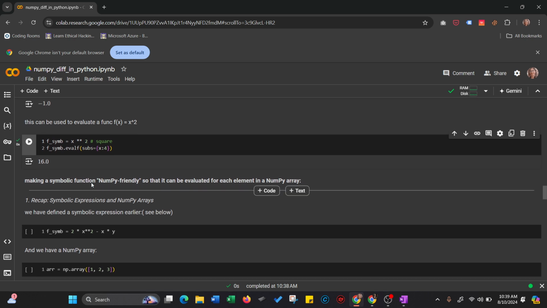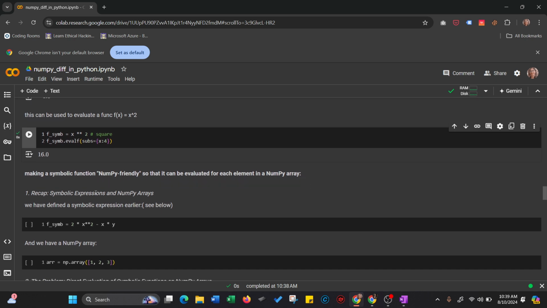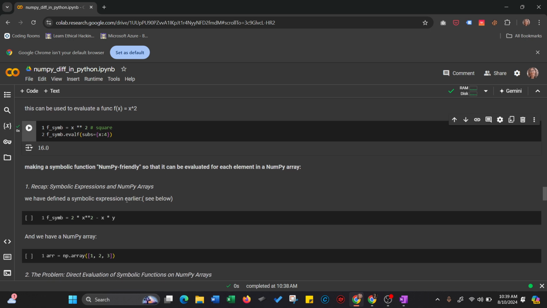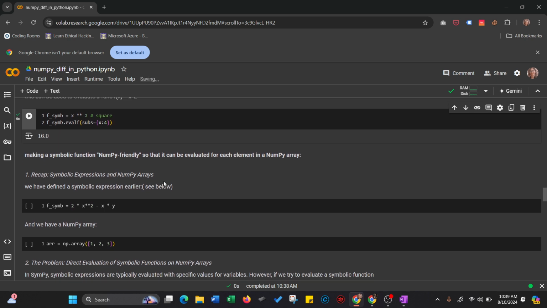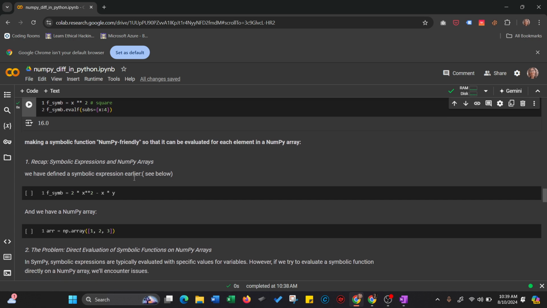Okay, so now we will see making a symbolic function numpy friendly so that it can be evaluated for each element in a numpy array. So first we need to understand symbolic expressions and numpy arrays. Basically, we are trying to make a relation between them.